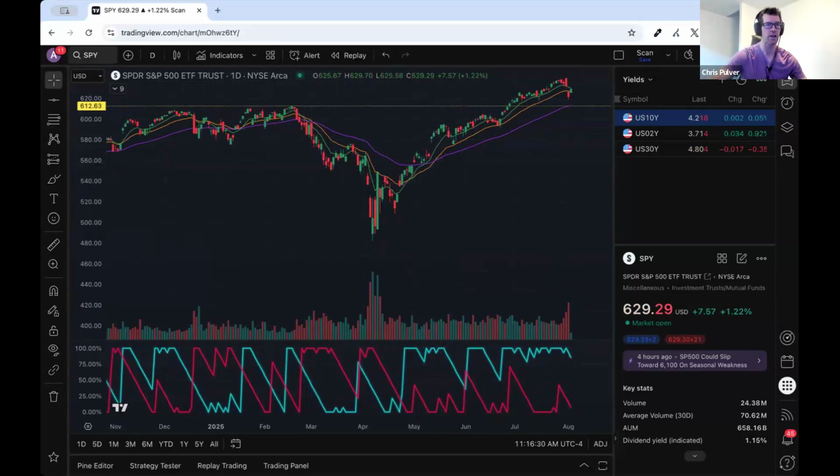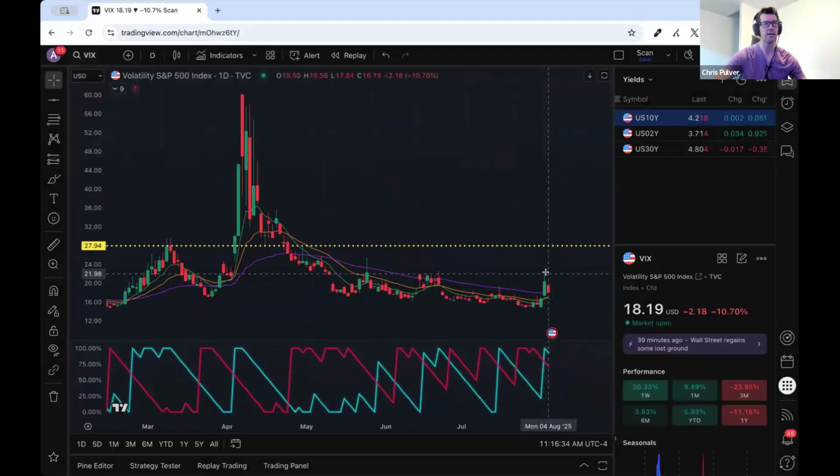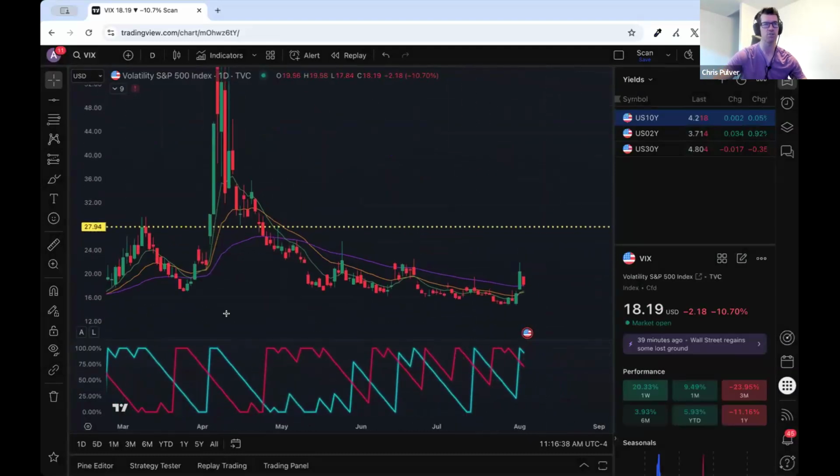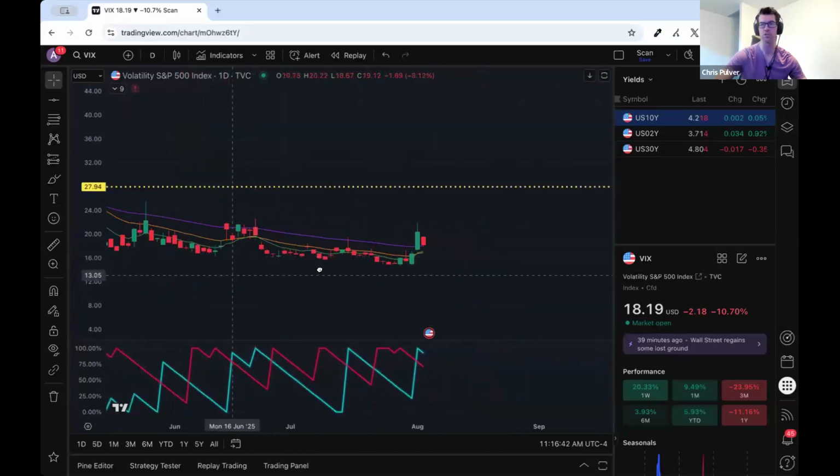I'm focusing on the VIX, which spiked up to 21 and change last week. I think the high in the VIX on Friday was 22, so we've retreated back to the 18s. I'm just going to keep selling premium. I sold some puts last week on Friday when the VIX spiked up to 21, 22.